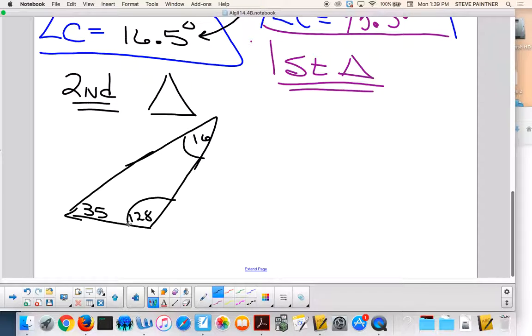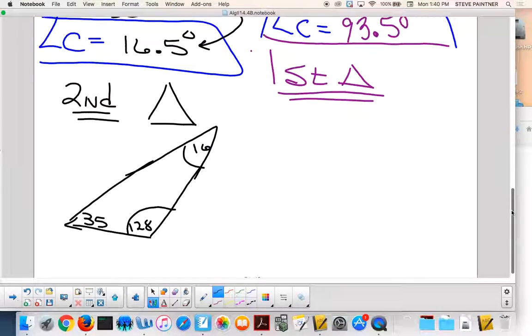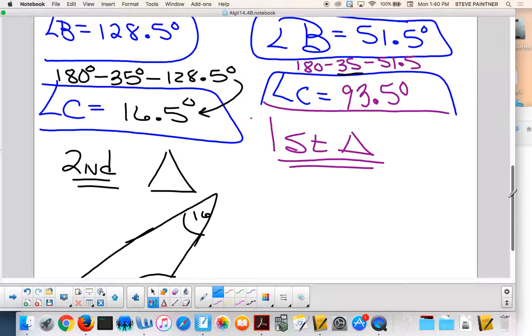But I mean, on the graph, if there was a different number and it was higher than 51 and it goes over the 90, then you add it again and it goes over. Doesn't that mean it's not a triangle? Yeah, but here's the deal. If you take 180 minus the given, minus what you just found, and you start getting negative answers, this one doesn't exist. You'll see. It's going to happen in the next example. Promise. Okay? Turn the page. Let's just do it again to see what happens.